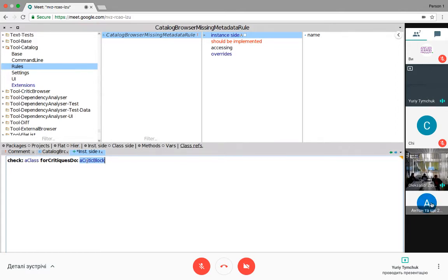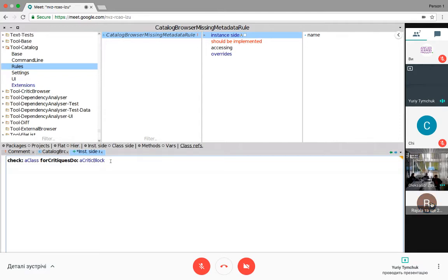The idea is that someone will ask this rule, please pick some class, and if you detect some critiques about it, give me this critique into this block, and then do something with that.